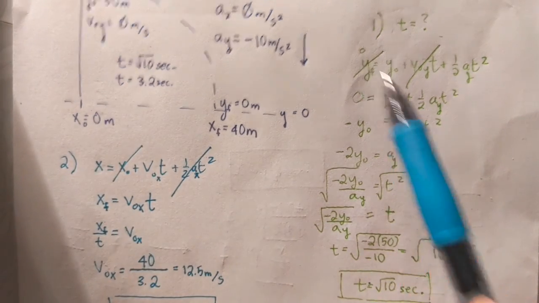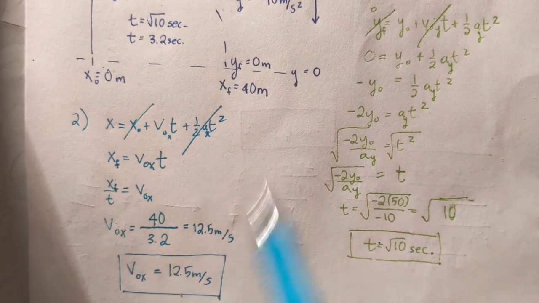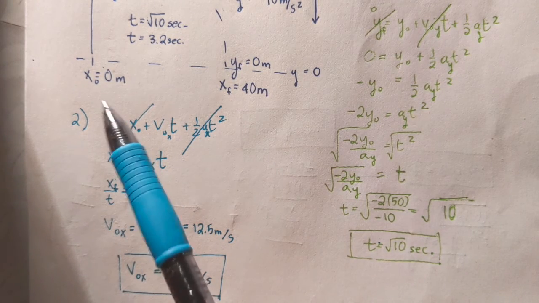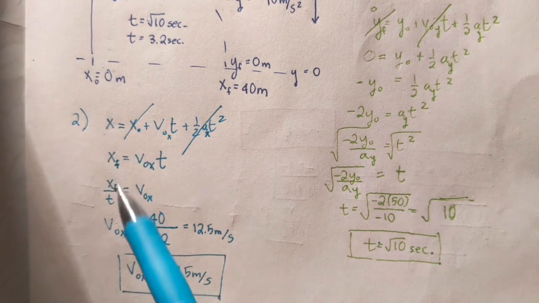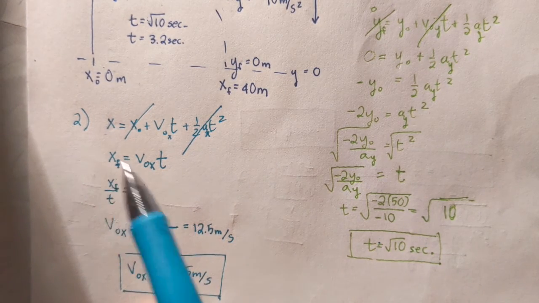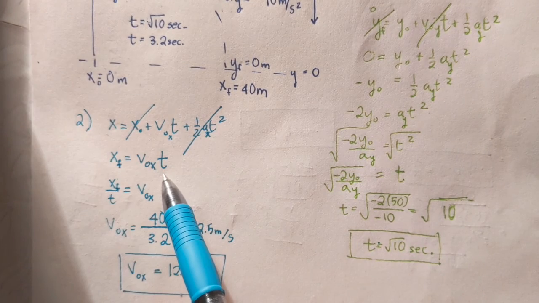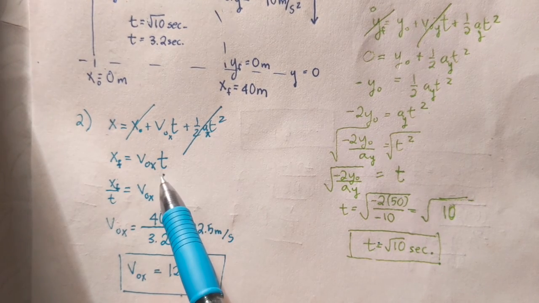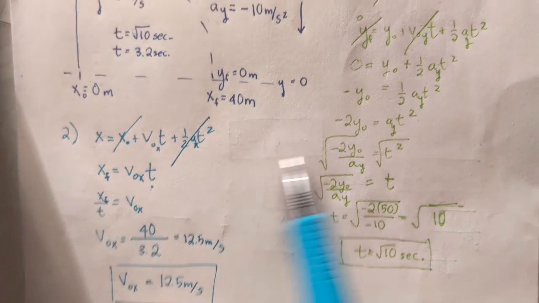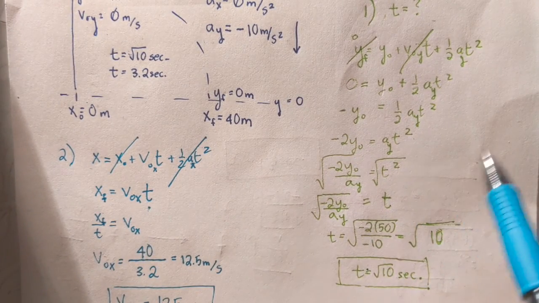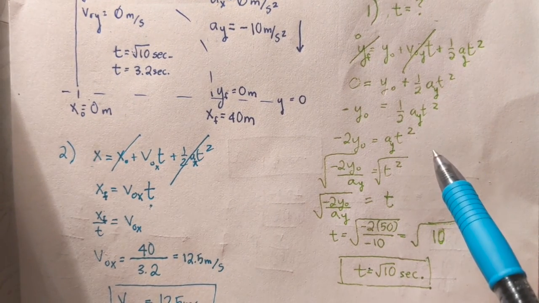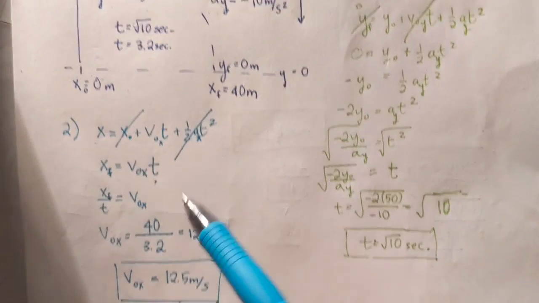The way we solve this problem is going to come up a lot. So a lot of times, if they ask you for something in the horizontal direction, so like horizontal speed or maybe the horizontal distance or something like that, in order to find that stuff, you're going to need to know the time. And you're not going to know the time, so you're going to have to solve for time. And the way you solve for time is by using y stuff. So you can use y stuff to solve for time and then use that same time for x stuff to find what you need.